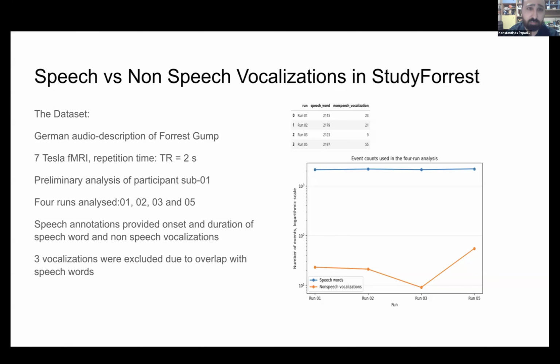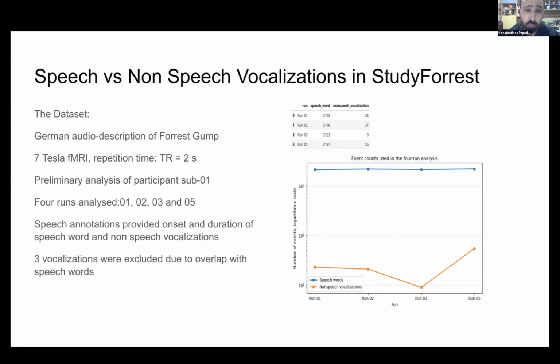The dataset that I used was the German audio description of Forrest Gump, so the participants were only listening to the movie and didn't watch it. This was a 7 Tesla fMRI with a repetition time of 2 seconds. I did a preliminary analysis of one participant with 4 runs, because the whole movie was 8 fMRI runs, and I used half of them due to time and RAM limitations.